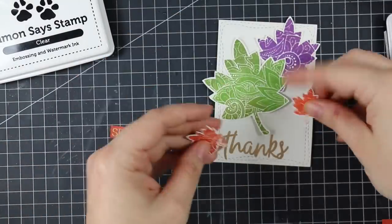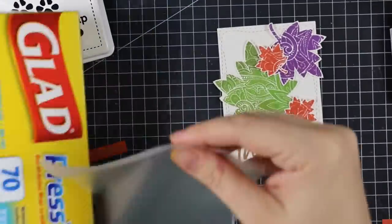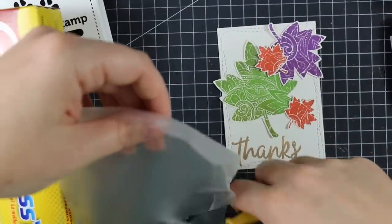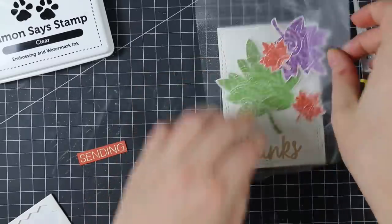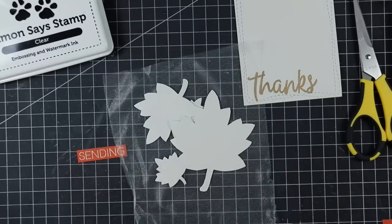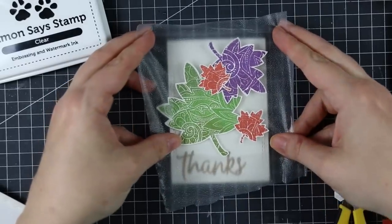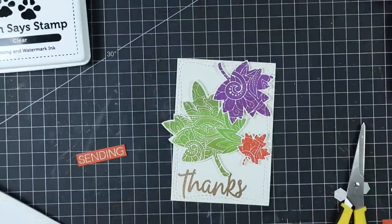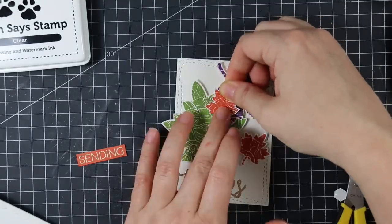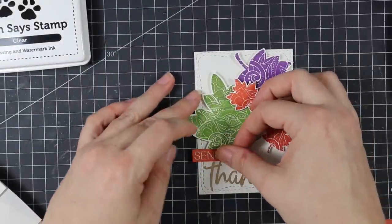After trimming that down, I needed to figure out how to place these leaves on my cardstock. I always forget I have a roll of Glad Press and Seal cling wrap — I keep a roll behind me in my office at all times and I'll reuse a piece like this multiple times. This works really well when you have many stamped images or embellishments you're trying to lay out a certain way. I pressed it down after making my arrangement, flipped it over, put all my dimensional adhesive into place, then pressed it back onto the ivory cardstock, peeled off the Press and Seal, and it's right where I need it to be.